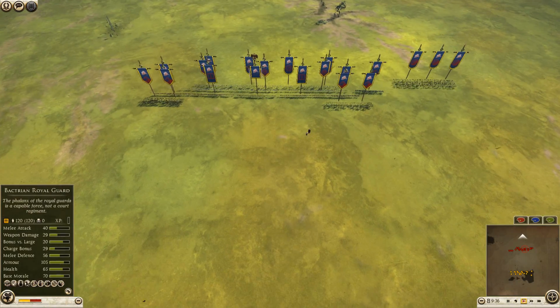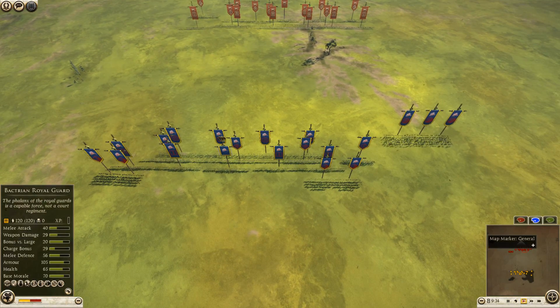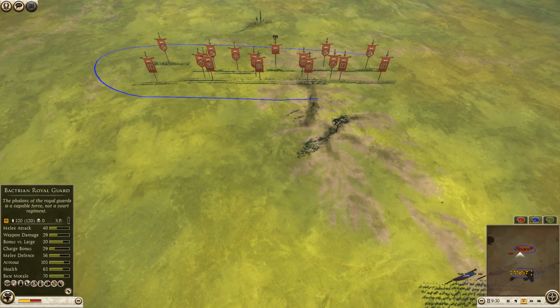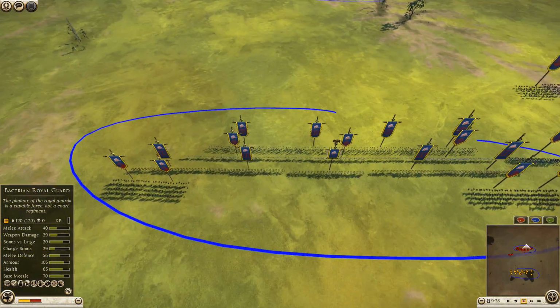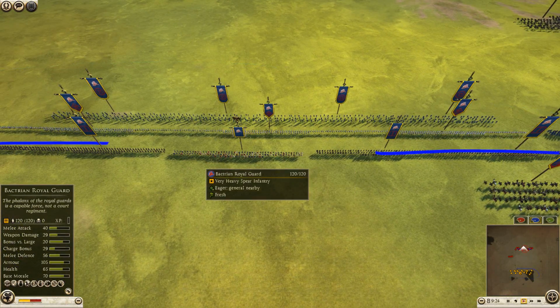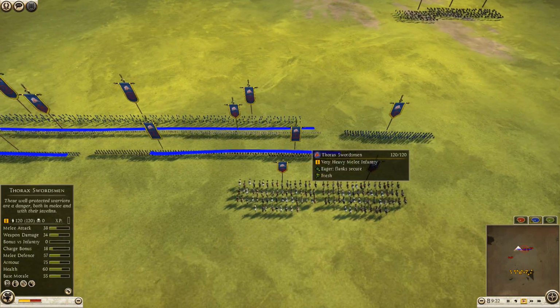What's going on, guys? We got another Cup of Nations battle here. This time we got Klayton as Baktria and Freakyy as Epirus. Let's look at the Bactrian army real quick. We got 4 thorax swords, 1 Bactrian royal guard, and 3 levy pikes there.